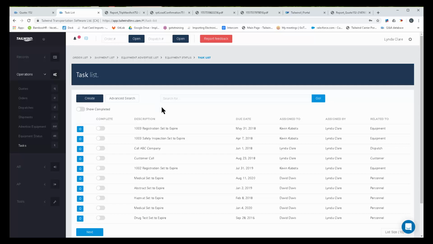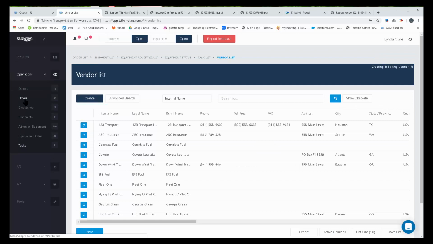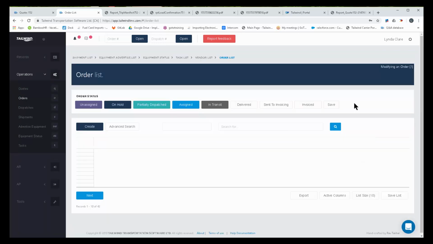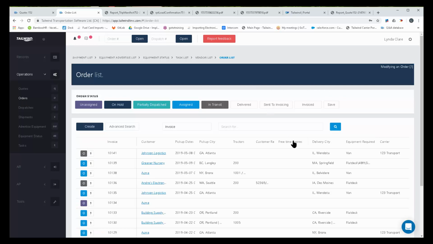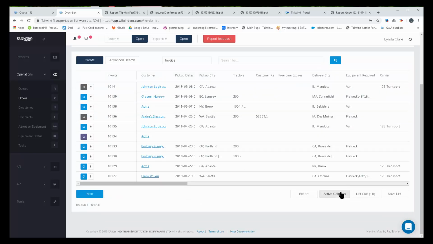Okay, some navigation tips. Let's first talk about the ability for you to customize what you see and what you don't see. As you've seen me working through every one of these lists, each list comes with its own set of information. Everybody's different, wants to see different data according to the job function they hold at the company. So at the bottom of every single list, we give you an active columns button. And this is a personal preference only. It's not going to affect the coworker sitting next to you. It is only going to affect this login.